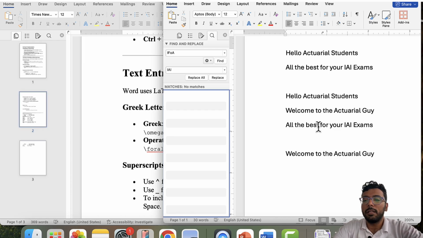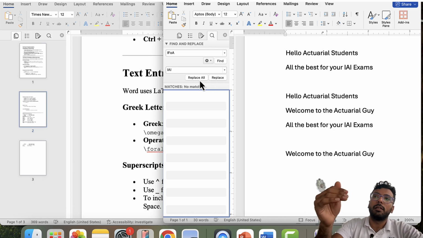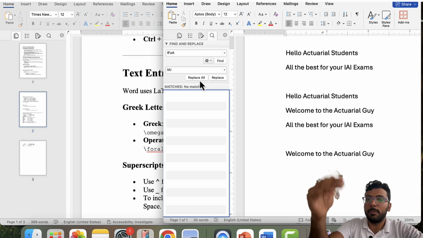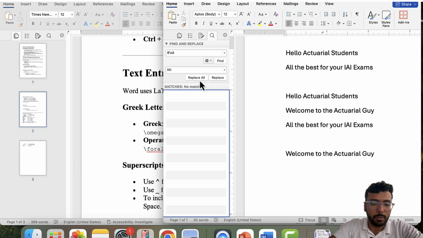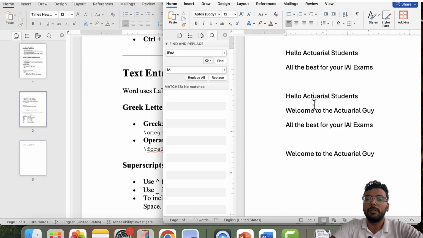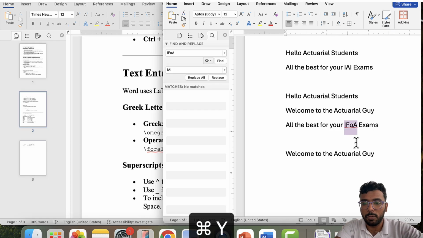Okay, another way to do this is by using replace all. Okay, say you don't want to replace them one by one, but replace all of them at once. Okay, so for that what do you do is you press replace all. Okay, so let me first undo this, whatever replacements I've done, and then replace all. Okay, so in order to undo, I do a control Z, that is undo. Okay, if I want to redo this again, I can do a control Y.